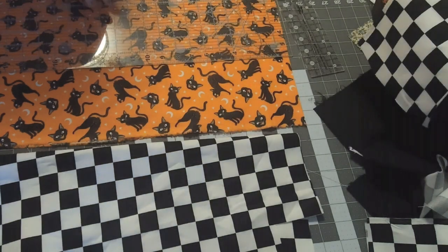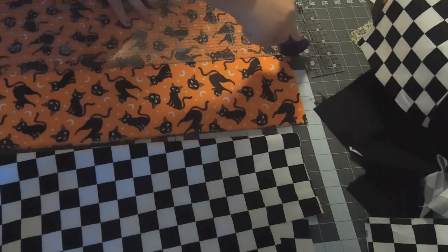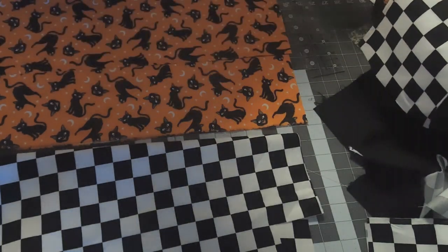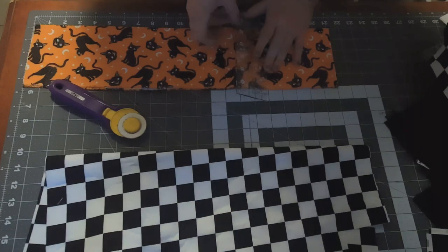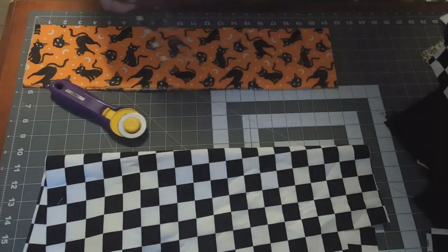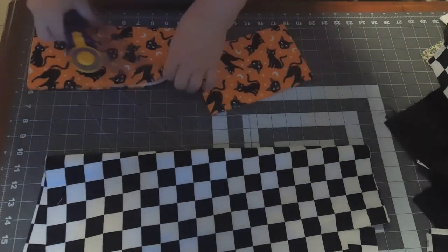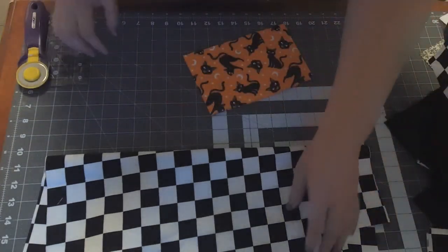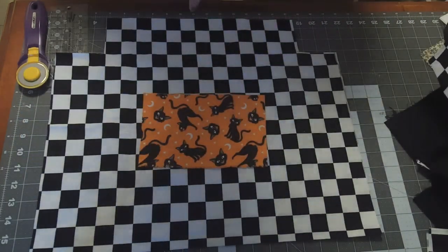Okay, cut your pocket out any size you want. I'm eyeballing it, which is 1, 2, 3, 5, 6. 6 inches. Change my mind. That's 8 by 6, 6 by 8. So it'll be, I'm gonna scrap there. So we'll sew it and put it on this way. But I'm gonna show you how to make pockets.